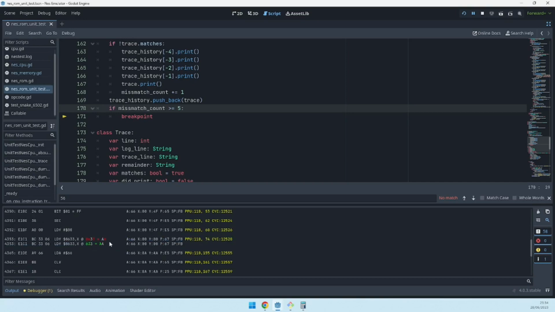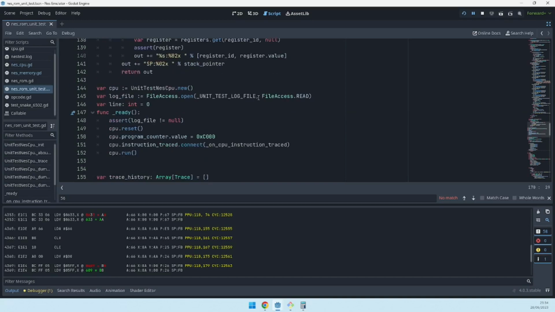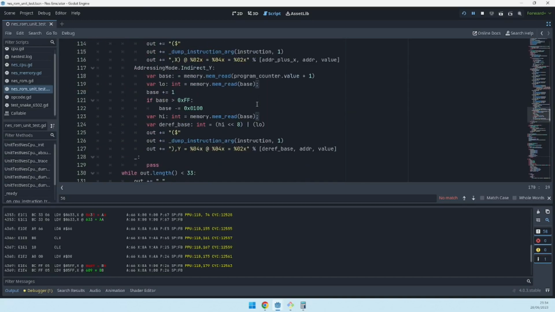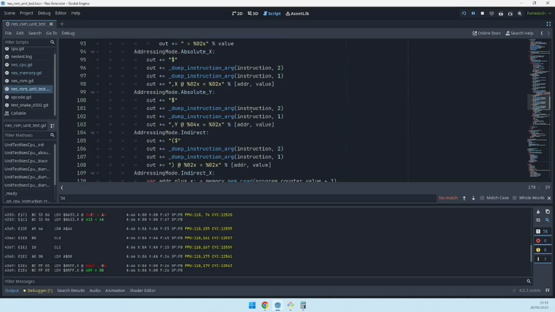LDI. LDI. So this is just the printing format for indirect X. No, sorry, absolute X. Yeah, so this is supposed to be 4 bytes.